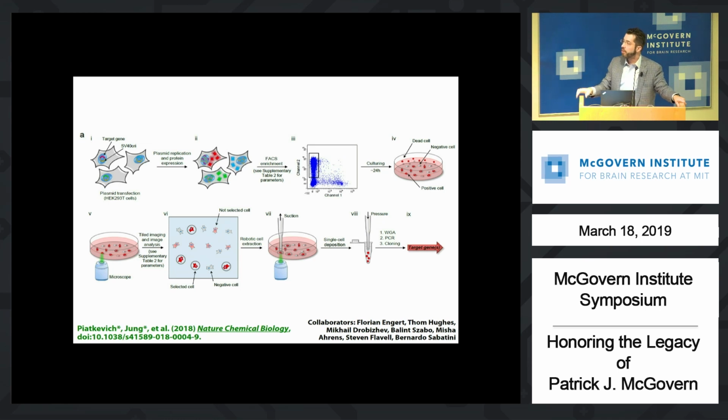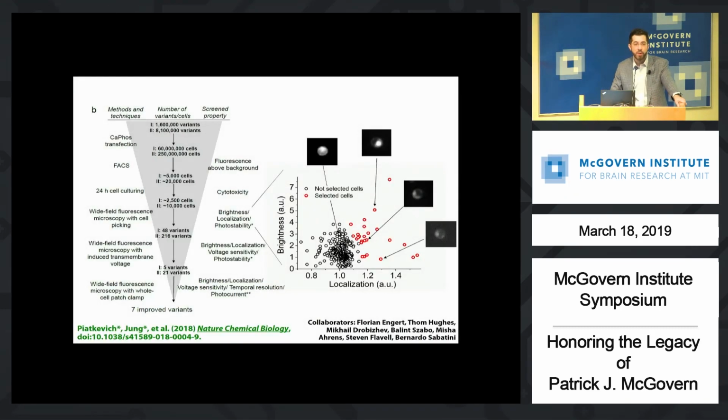And then the bottom part of the slide, you can see how we pick the cells. We select for cells that have mutants of Quasar 2 that are bright, fast, and photostable and well localized in the membrane. And then we use a robotic arm to pick out the cells and therefore the mutants that have interesting properties. And so these are very, very massive directed evolution screens. And we did them all in mammalian cells too, because we didn't want to optimize the genes for better working in, let's say, bacteria. We want them to work in neurons.